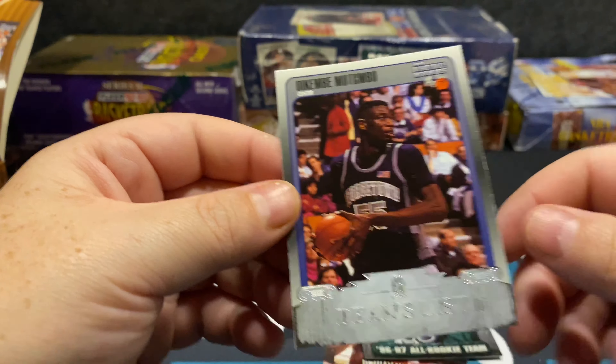There's Stephon Marbury, Johnny Taylor — some cool players in this box. We got Tony Gonzalez — I think that's my first basketball Tony Gonzalez. There's Tim Thomas and here's a Jacque Vaughn Varsity Club — wow, these cards look intense. The Varsity Club has really beautiful hardwood imagery with basketball and foil. I don't have any of his cards and the value's probably low, but anytime I get a cool-looking insert, I'll sleeve it. There's Danny Fortson again. Tim Duncan — so that's great! Tim Duncan was a rookie this year.